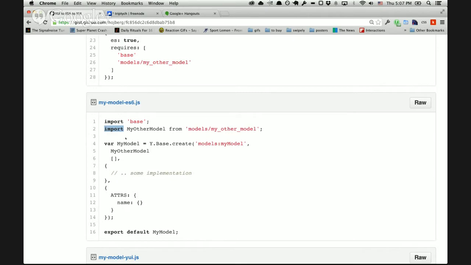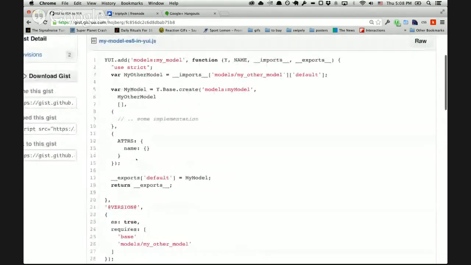With no binding? Yeah, without putting a local variable name for it. Like, you don't have to say import capital B Base from quote Base. Yes, you can. That totally works. So this module will transpile into this.